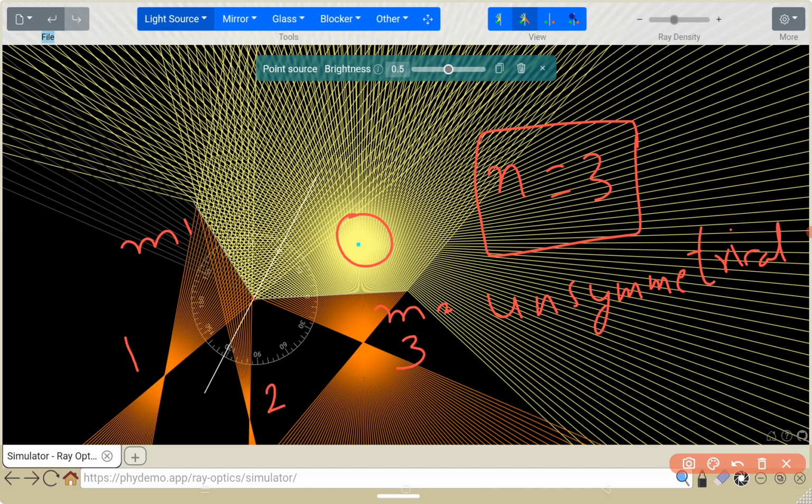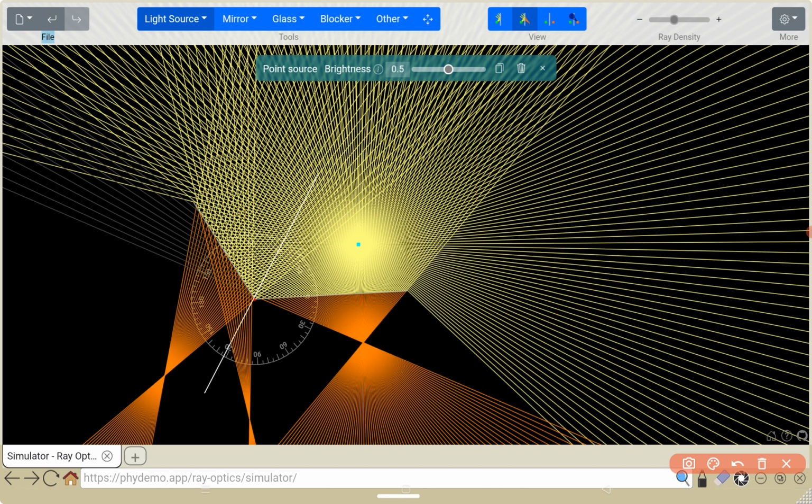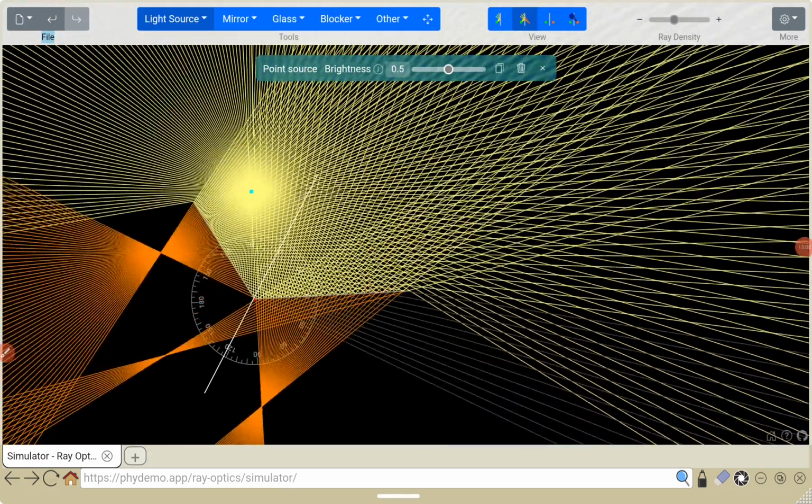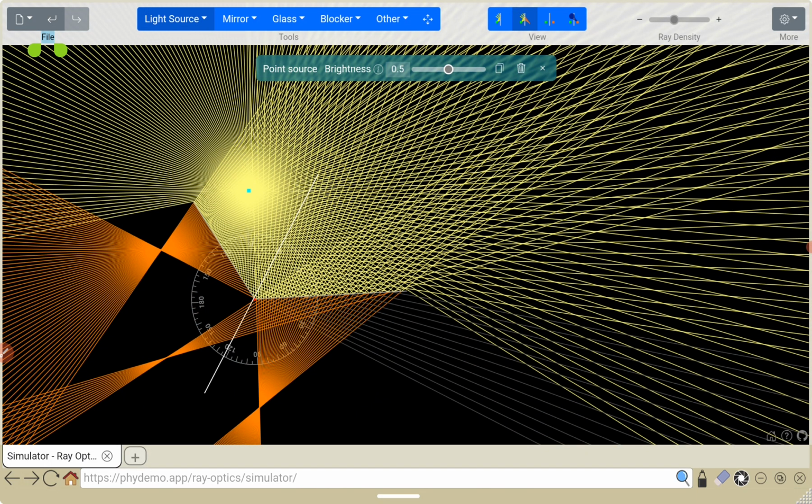Now I'll shift from here also to some other place. Let us see. Understood? Now it is near to M1. Again we have 1, 2 and 3. 3 images are formed by these two mirrors. So other than 90 and 120, check with other angles and find out how many images are formed by simply using this formula.